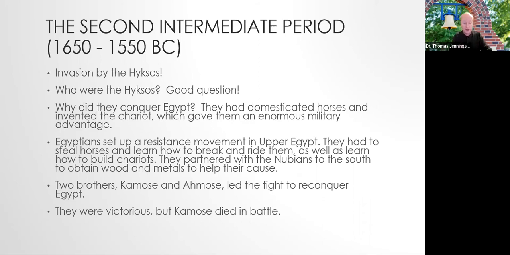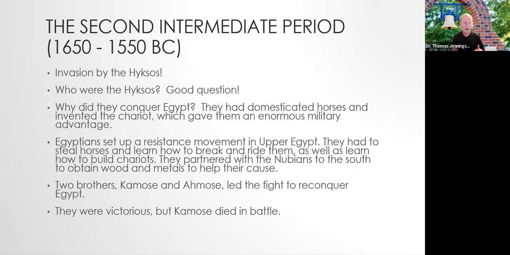So they had to go south to the powerful Nubian kingdom to obtain wood and metal to help their cause and build chariots. And this is something I haven't talked about yet, and we won't probably have much time to talk about today. It is very important to note, Nubia is a powerful black kingdom to the south in what is today Sudan and Ethiopia. It is almost equally as powerful as Egypt. It is just as old. And for most of Egyptian history, those civilizations were partners. They shared the same gods. They would travel to each other's temples. It cannot be overstated how important the Nubian civilization is, but we're simply going to run out of time today if I try to introduce Nubia as well.